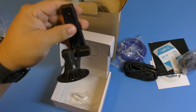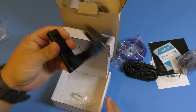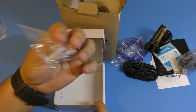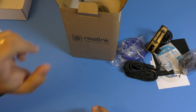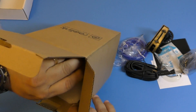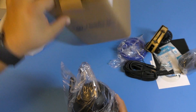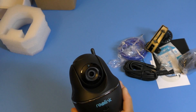This right here is basically like a wall mount holder. You can fix it to the wall and put the camera on it, having it hang at an angle. I don't think that's how I'm going to set it up though. I'm going to position it on the furniture instead. And here is the camera!